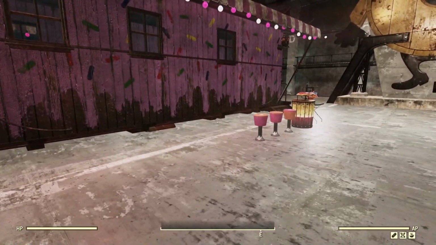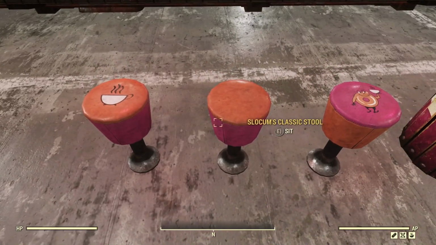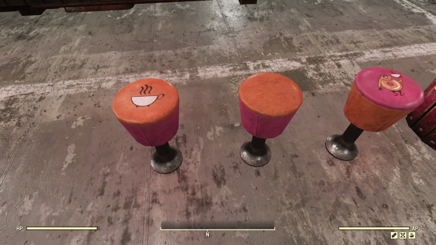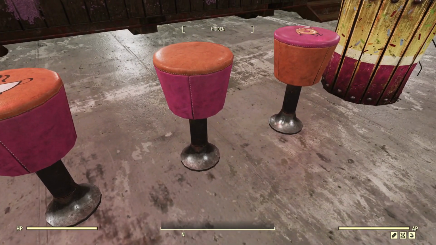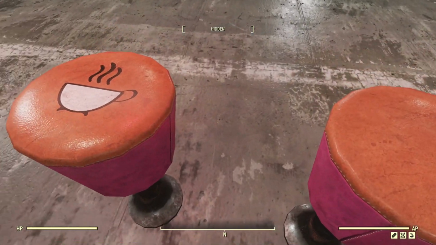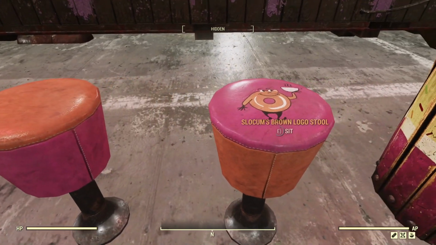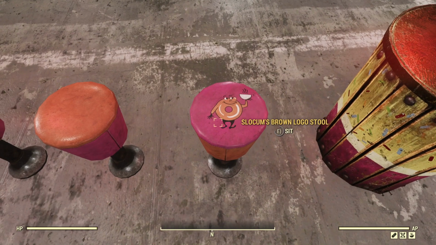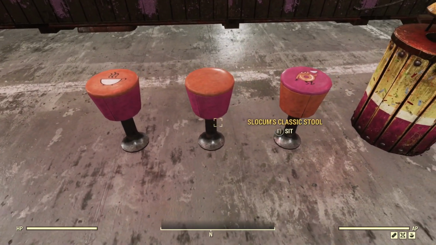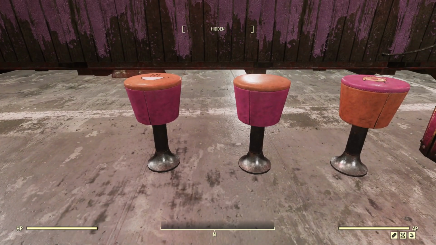Now, the three stools are very similar to each other, so I'm not going to go over them too much in depth. You can see they do have some nice detail work. One's got kind of a cup of coffee, one's just your standard, and the last one's got the Slocum Joe's design on it. Now, these basically just sit and act like your normal stools, so I'm not going to waste everyone's time running over too much on that.